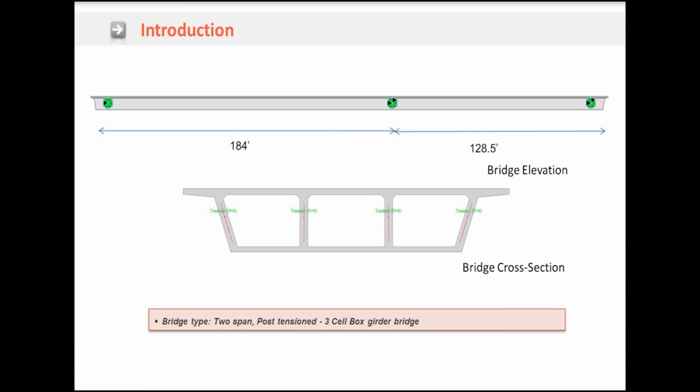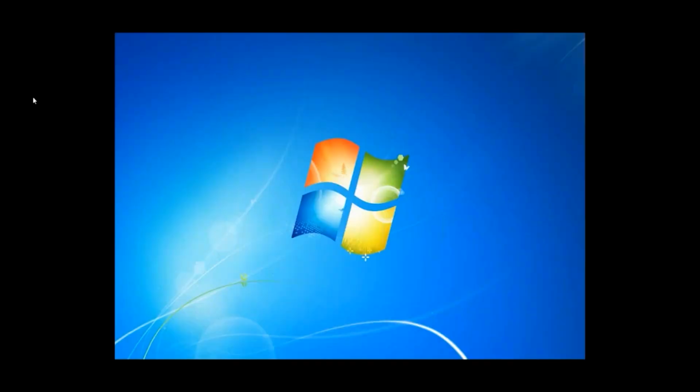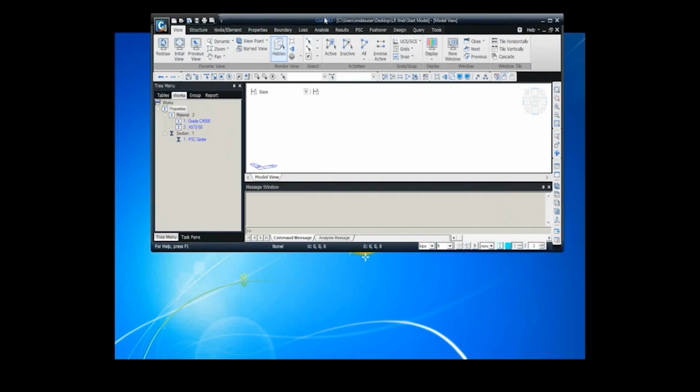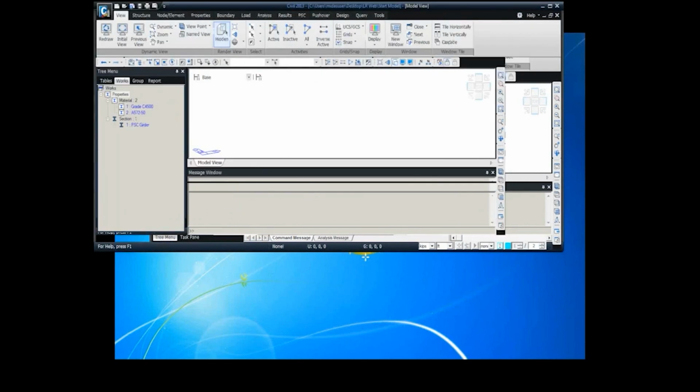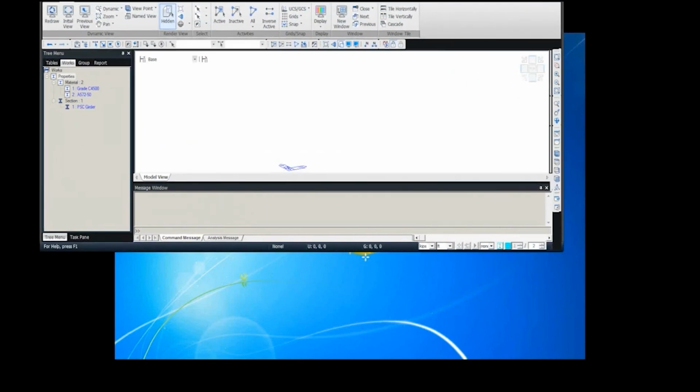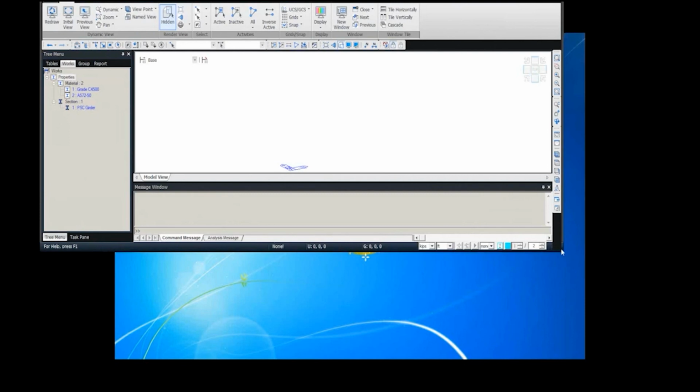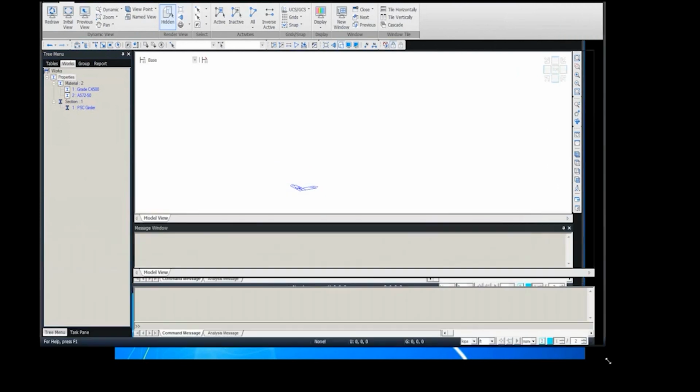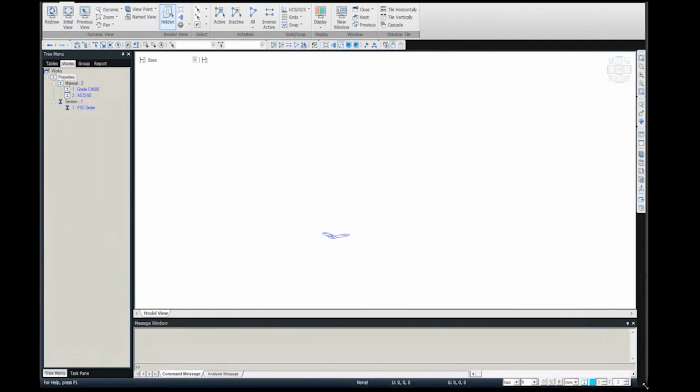Okay, so let me quickly open the MIDAS Civil. For whom are using the MIDAS Civil 2012 or they are not using MIDAS Civil, this is actually the new version of MIDAS Civil. This is called Civil 2013.